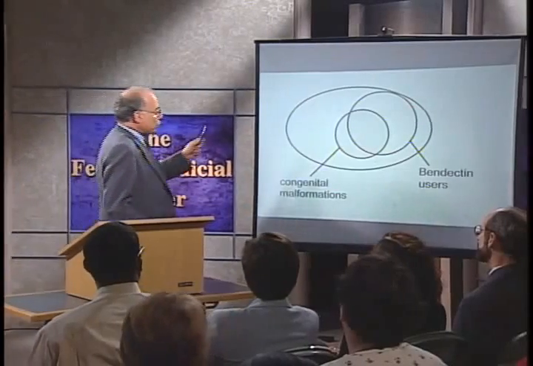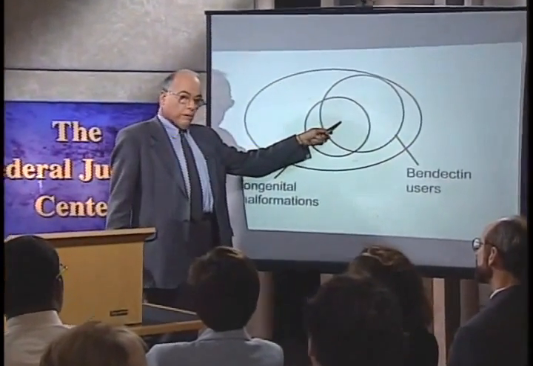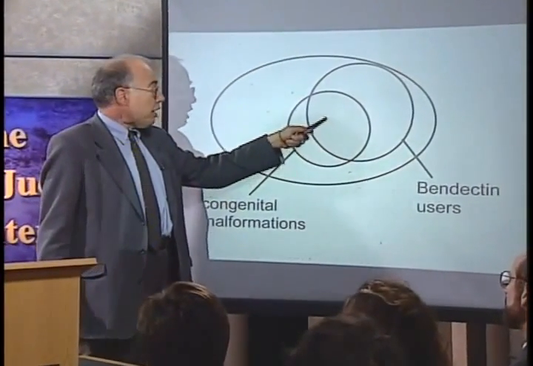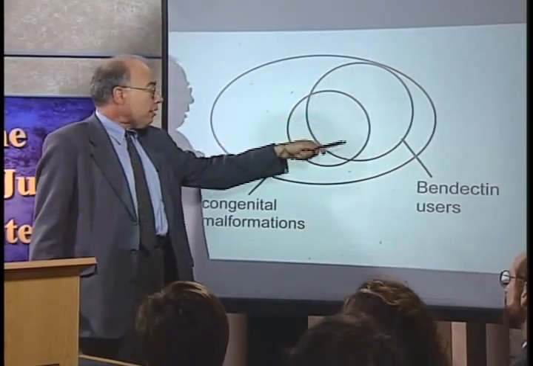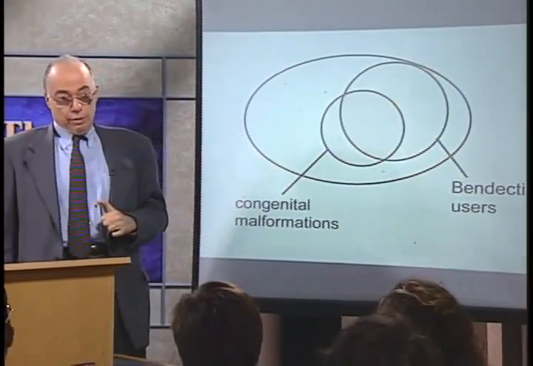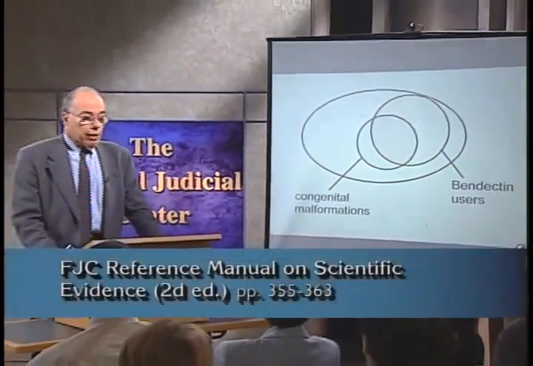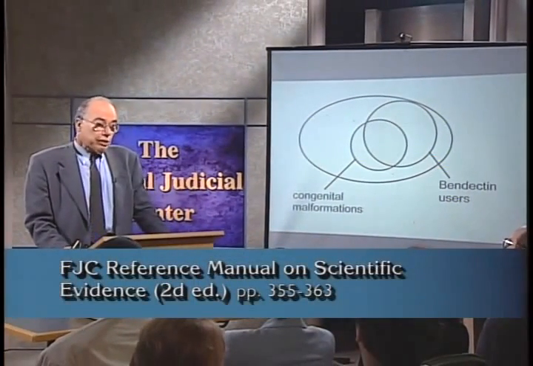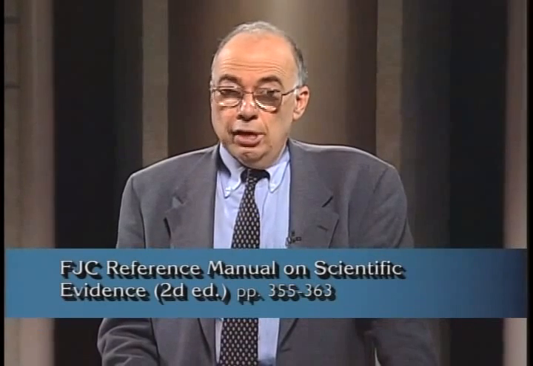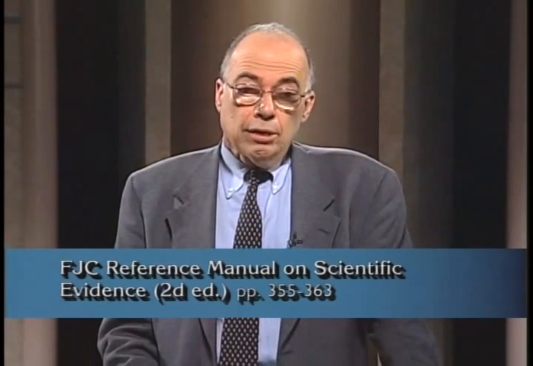Where does the dilemma arise in interpreting that? When a child with a malformation whose mother has taken Bendectin is presented to the jury, what the jury is seeing is a child from this area of overlap. But it doesn't take into account what is the probability that this overlap could occur by chance. And so we have statistical methods, which are not part of this presentation, for addressing this issue of the importance of chance, and could the findings we have of an association be artifacts of chance.